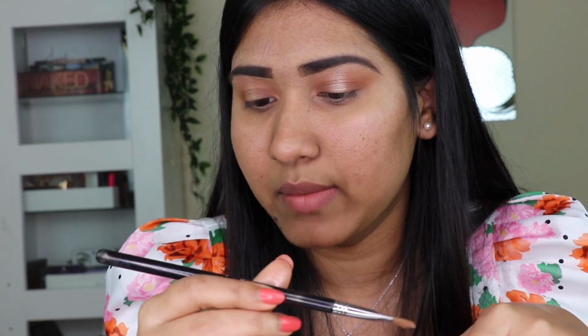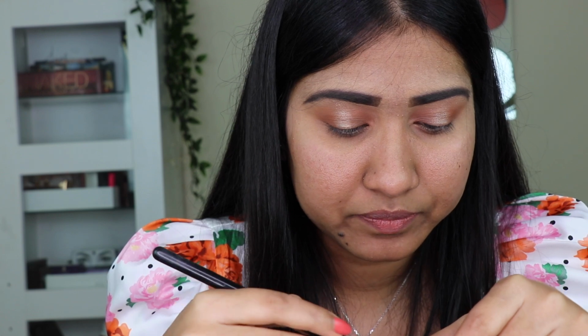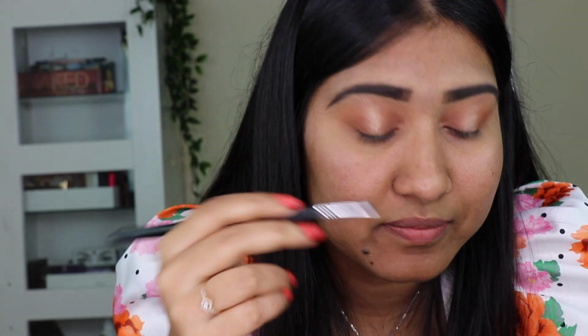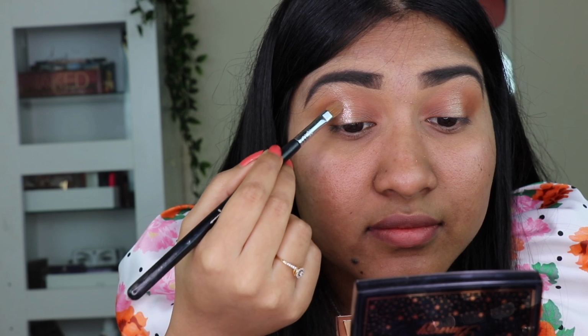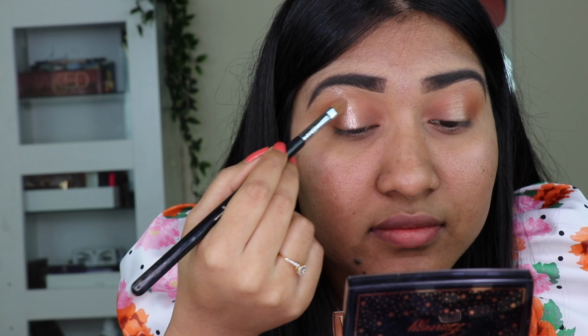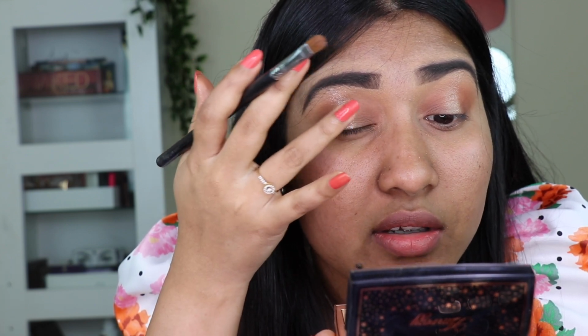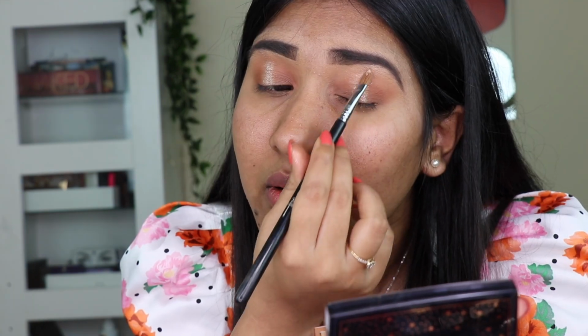Now I want to take this up with the same brush that we applied. This is the Sigma shader brush. I'm just gonna take up a little bit of that on this brush, and I'm gonna apply this on the middle part of the lid area, guys, where we applied the shimmer shadow. Then I want to blend that out with the fingers. Oh my god, guys, this is just so damn good.